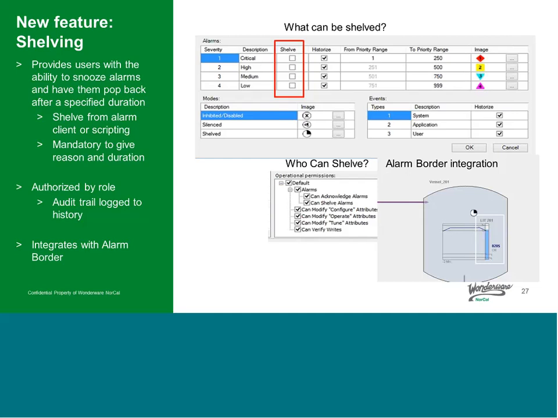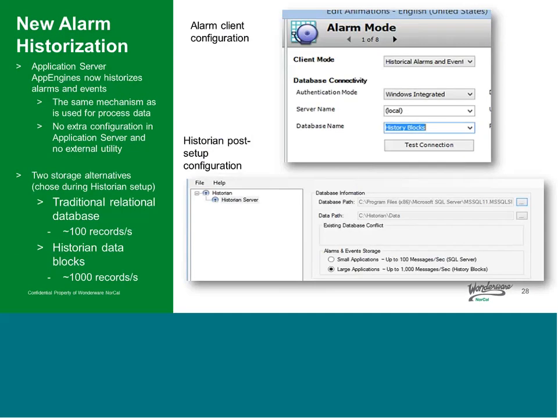So that's a very common scenario in a maintenance activity where you want to shelve an alarm, or maybe at a testing period where you're testing instrumentation, commissioning new equipment, and you need to have a history of those alarms, but for that period of time, you don't want those to show up and be nuisance alarms. So you give a reason and a duration for shelving the alarms.